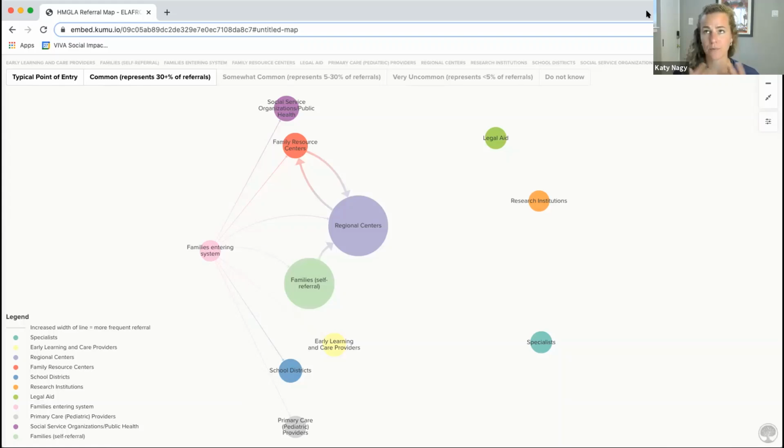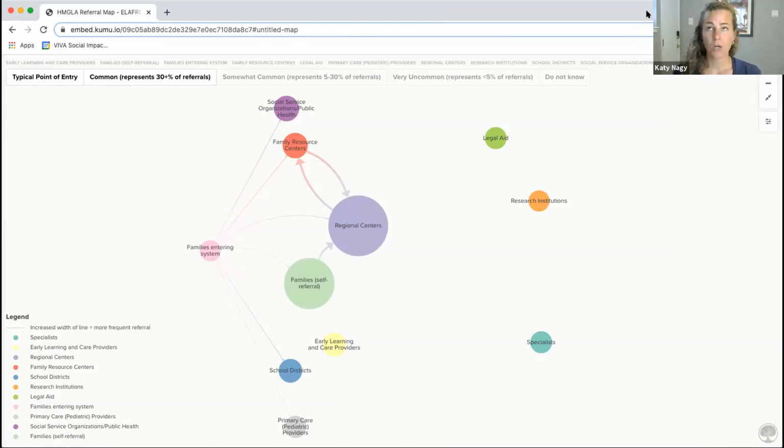Our vision and goal is to support each of the agencies in Pathways to use this visualization in any way that would be supportive to their Pathways work, but I also want to highlight that this is meant to be a living map that can be updated on an ongoing basis.